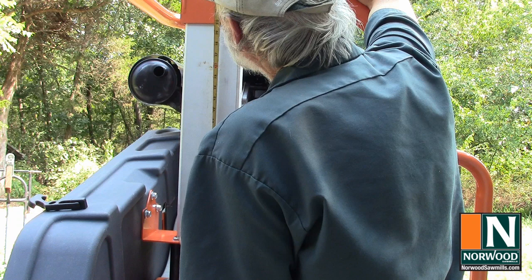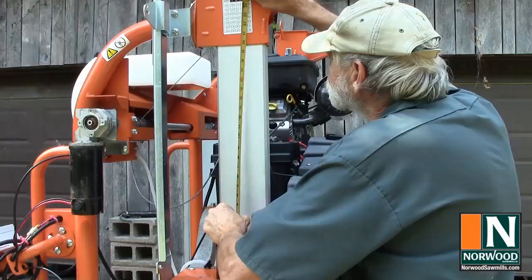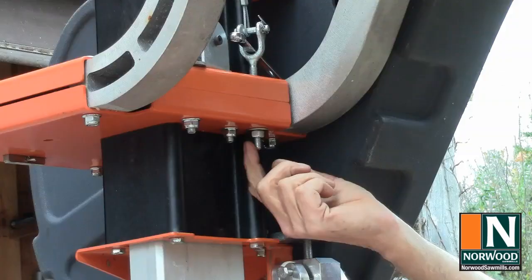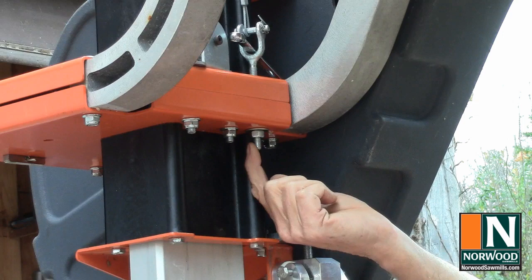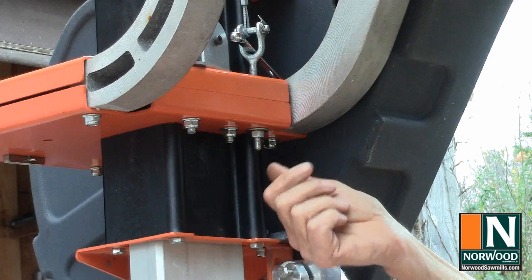Next, level the saw head by raising it about halfway up, then measure the height to the top end cap on each side. We're at 20 and a 32nd. We're at 20 on the operator side. I know that the threads are 16 threads per inch, but we also have a 4-to-1 advantage on the pulleys, so every revolution is a 64th of an inch, which means we need 2 full revolutions up to get it leveled.